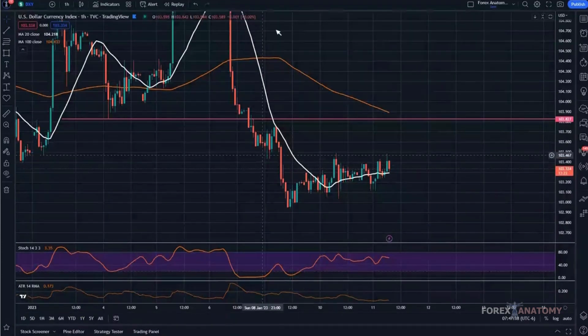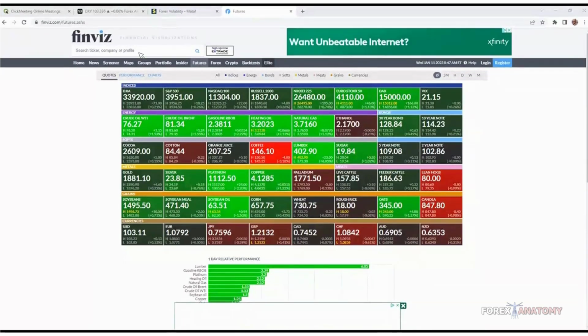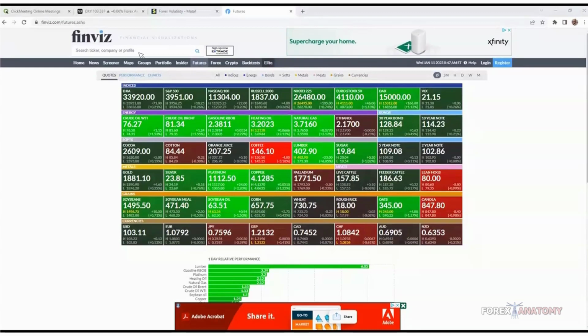But for today, sentiment is pretty bullish. Let's go to FinViz so we can see our futures heat maps, to get an idea of how market sentiment is pre-Wall Street. As you can see right here, if you look at this futures heat map, our equity futures indices are all trading in positive territory. Global equities have been moving to the upside ever since the Asian trading session.